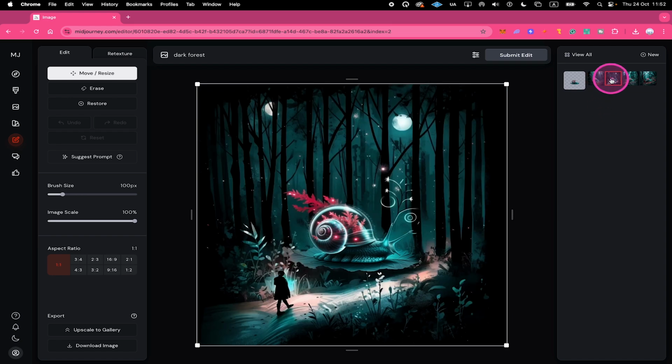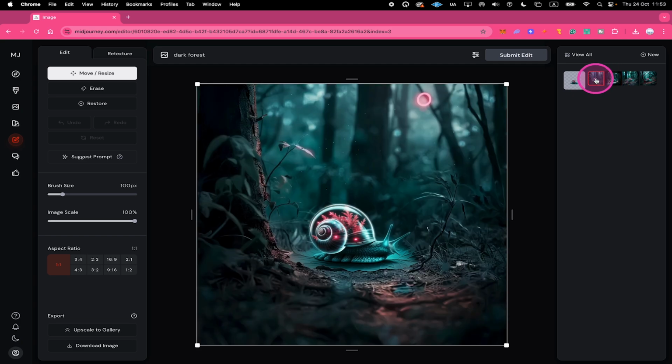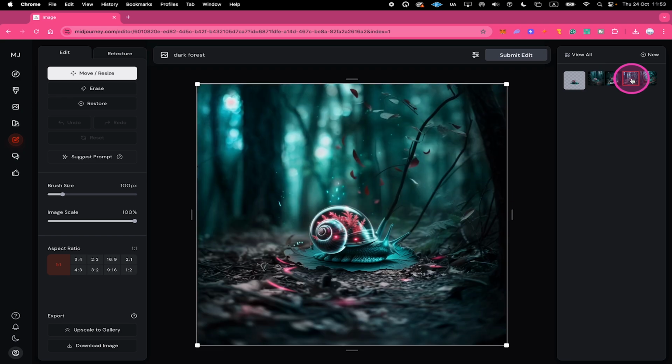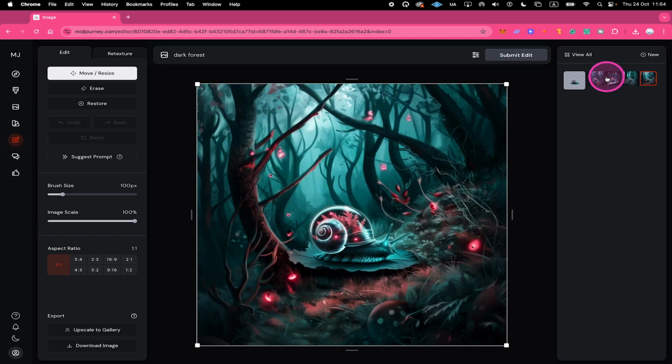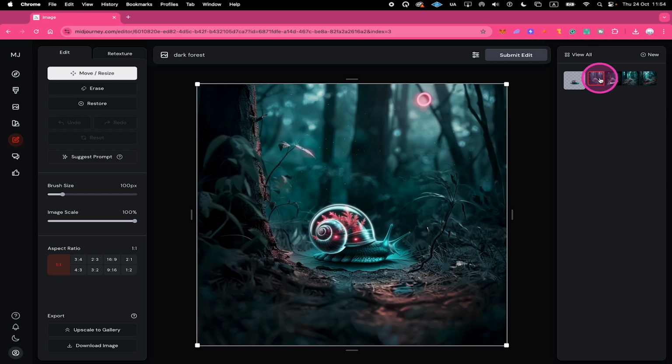Yeah, this one is pretty cool as well, but it's a little bit too unrealistic for my taste. Even though I have to admit, this one is not very realistic either, because I've never really seen a snail like this, have you? Anyway, let's have a look at the third image. Yeah, this one's nice as well, but still, I definitely prefer the first image so far. So let's have a look at the last one. Okay, not bad, but let's have a look at the first one again. And this one just blew my mind, I'm not gonna lie.